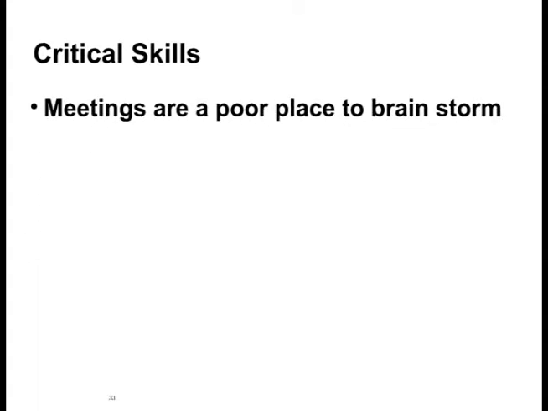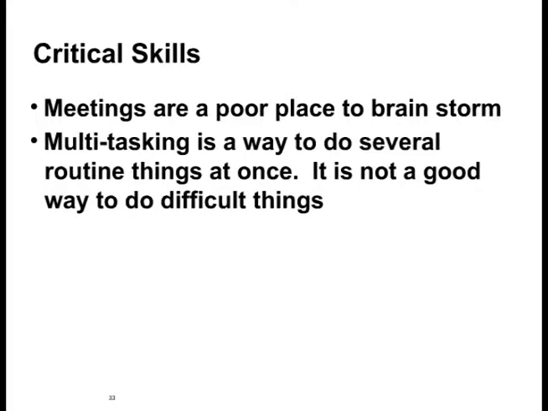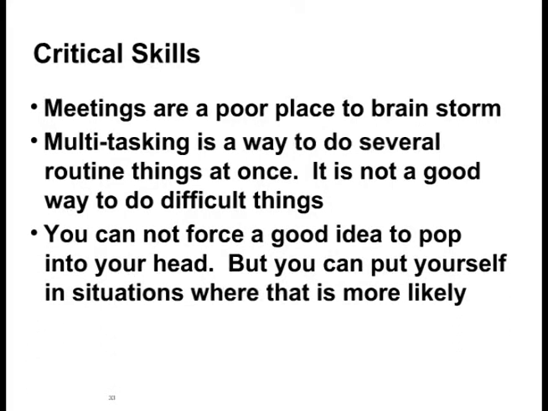On the next slide, other critical skills is to remember that meetings are a poor place to brainstorm, perhaps good for exchanging information, but not a great place to brainstorm. And multitasking might be a good way to do several routine things at once, but it's not a great way to do difficult things. We're getting at this idea of mindfulness and clear thinking now.